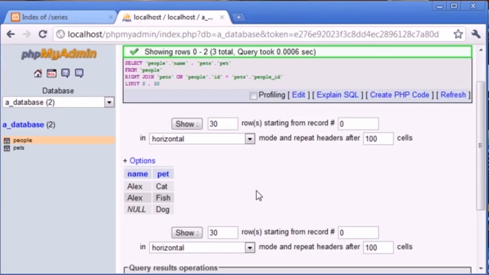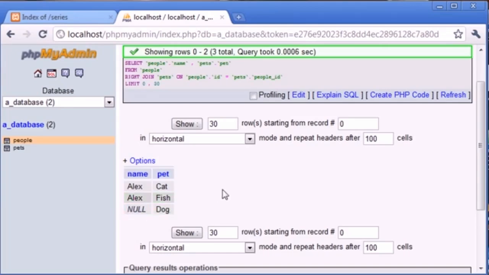So if we want to represent the data on the left, even if it doesn't have a value on the right, we use the left join. If we want to represent the data on the right hand side, even if it doesn't have a value that corresponds to it after the on keyword on the left hand side, we still show this. So we've shown this as null.